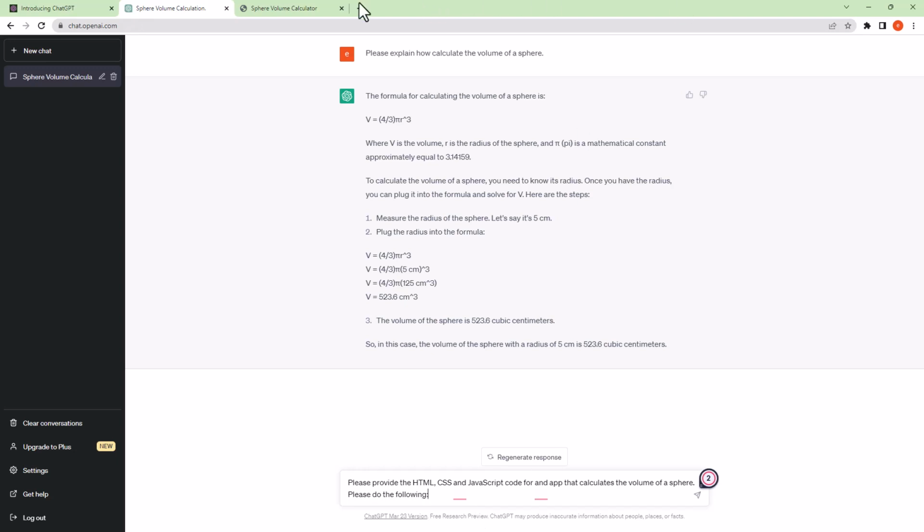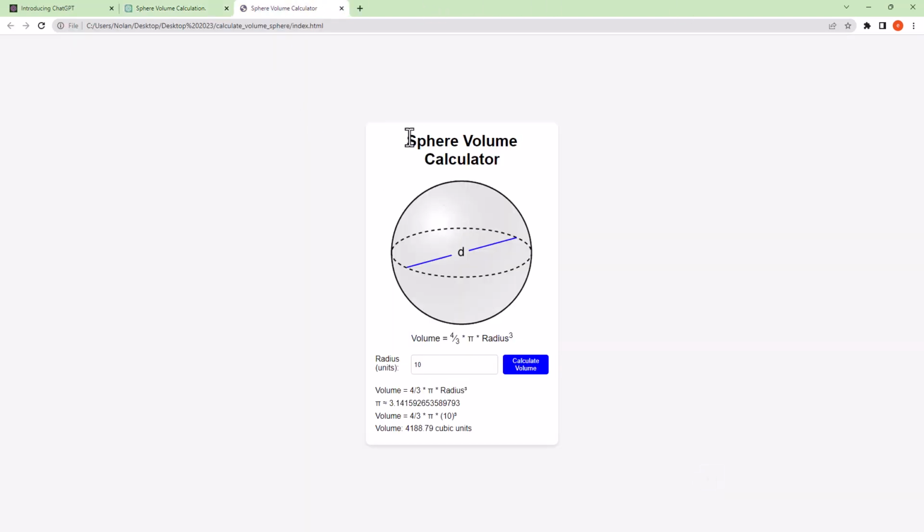Now let's go back to our app. We want a heading, and heading 1 is usually the biggest size of the headings in HTML, so we'll use H1 for the heading. Then we want an image, so we need to provide the image there. Then we want the formula just underneath the image. And underneath the formula, we want an input box where the users can type in the radius, asking them to type in the radius, and then a calculate button. And then we want a breakdown of the answer.